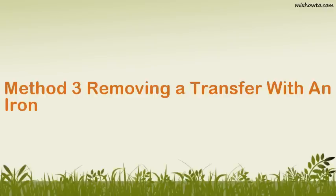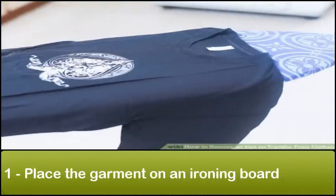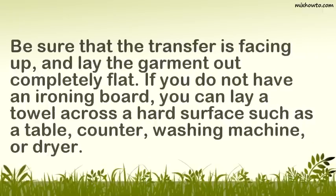Method 3. Removing a transfer with an iron. 1. Place the garment on an ironing board. Be sure that the transfer is facing up, and lay the garment out completely flat. If you do not have an ironing board, you can lay a towel across a hard surface such as a table, counter, washing machine, or dryer.